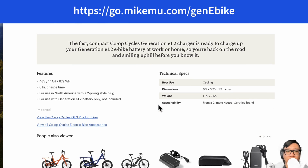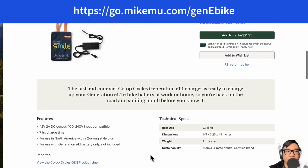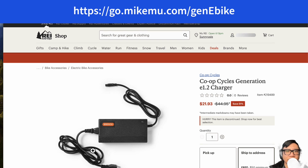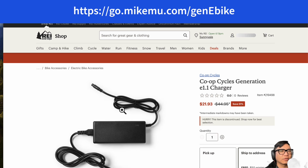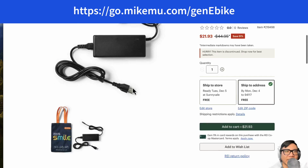These are non-exclusive, right? These are Bafang, of course. The 1.2 requires a 48-volt one, and the 1.1 only requires the 42-volt. And then the 48-volt. So they're two different voltages. Make sure that you get the right one. The 1.2 obviously is the 48-volt one. It says so right there. And then the 1.1 is the 42-volt, which nominal, it's 36 volts for the battery pack system.